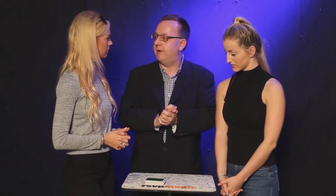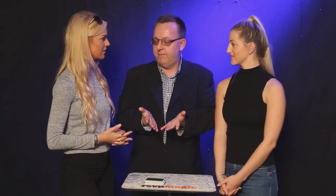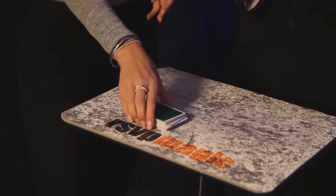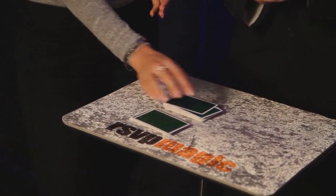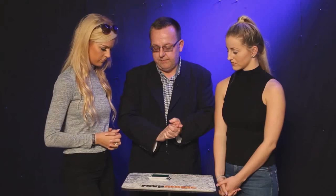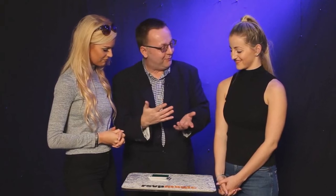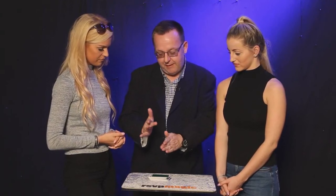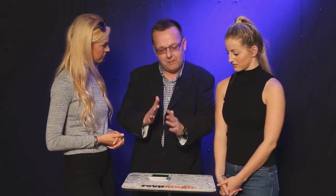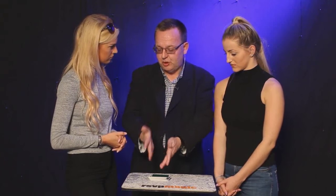Amy, is there anything I can know about your card right now? Apart from it's in there — that's it, yeah? Well, it could be 12 down, it could be 11 down — I could have been tracking your shuffle. Cut the pack and complete the cut. Cut off a chunk and put the other cards on top. Beautifully done. Now I couldn't know anything about your card, could I? I know there was about 12 or 14 cards. You've shuffled those cards, you've put them on top, you've cut the pack. It could be about 35, 38, 39 or maybe 42, 43 from the bottom — or from the top even. So shuffle the pack.